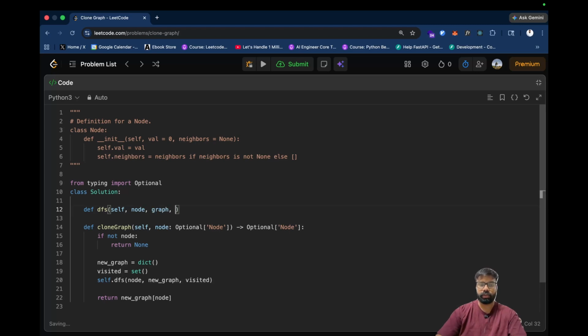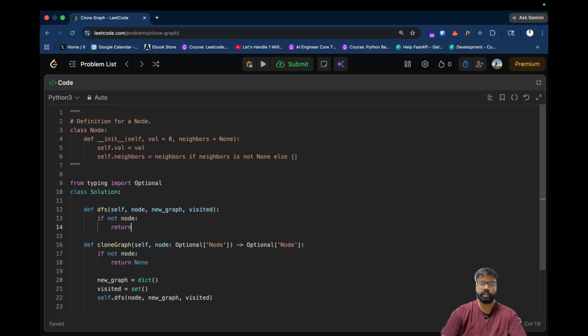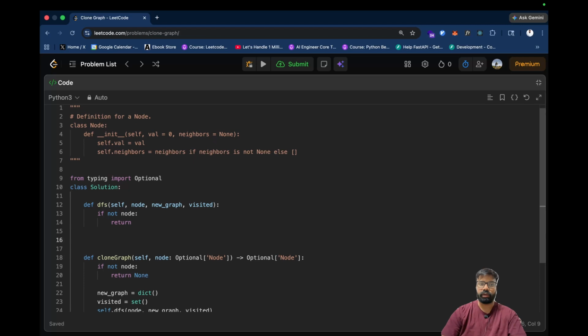I'll call it new graph so that we do not get confused between the new and the old graph. We will also have the visited set. If there is no node, then simply return, as there is nothing to traverse.